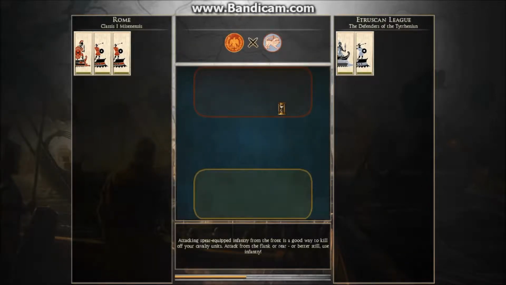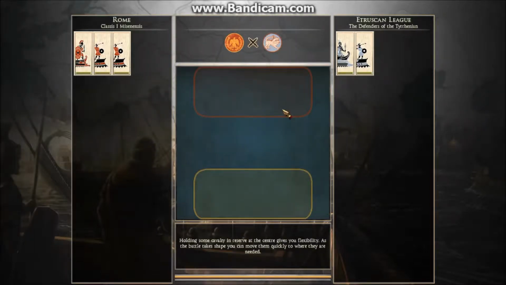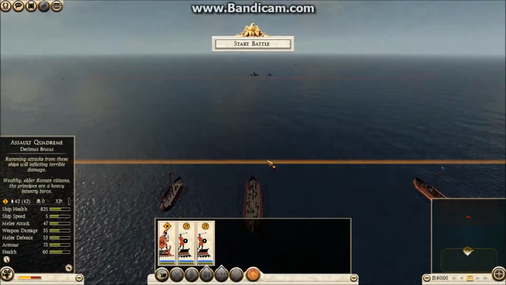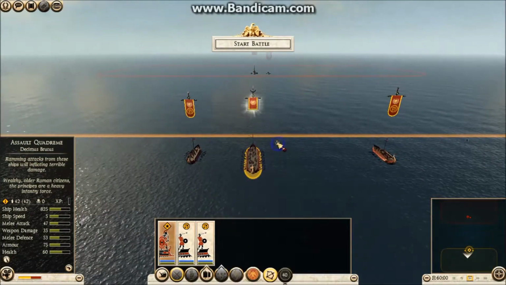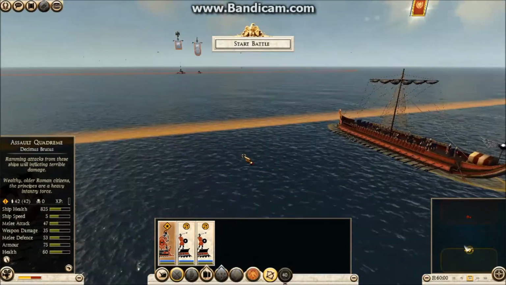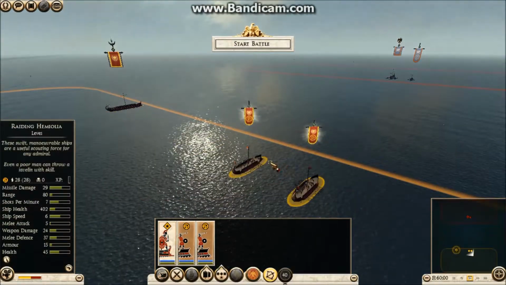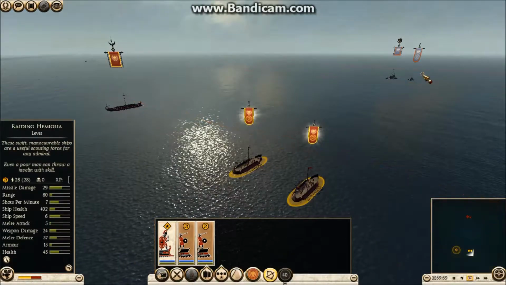The defenders of the Tyrrhenian Sea. Alright, let's start the deployment here. Alright, so these are our ships. Our lovely, lovely galleys. Starting over here, these two are sort of missile galleys.